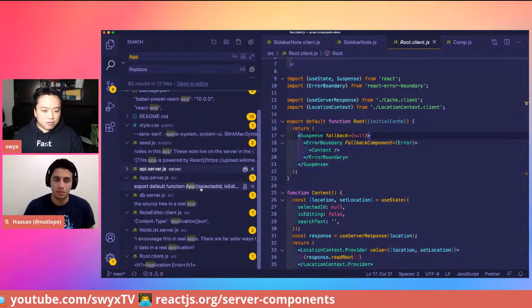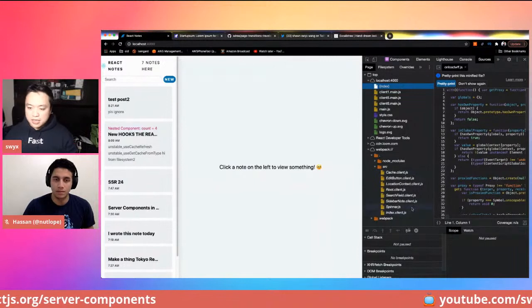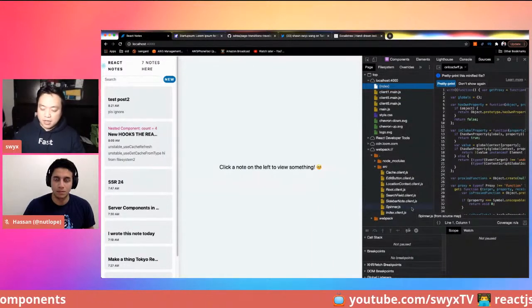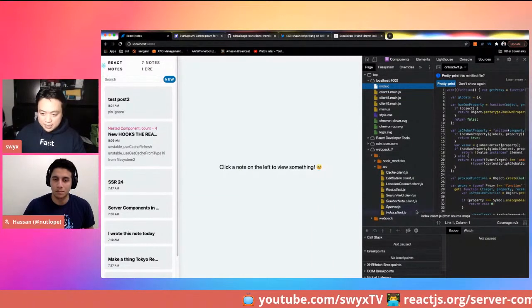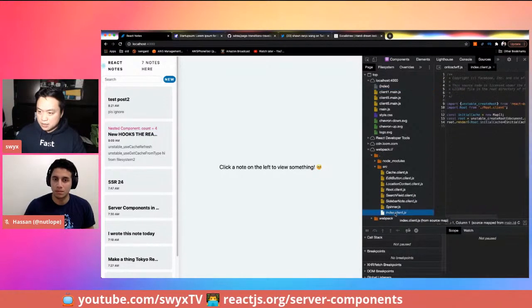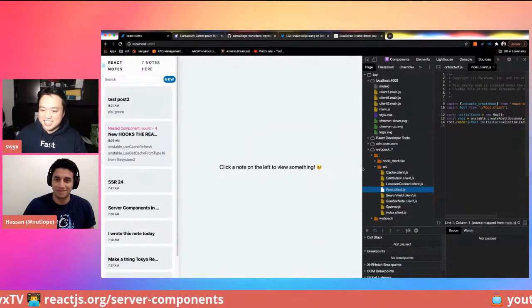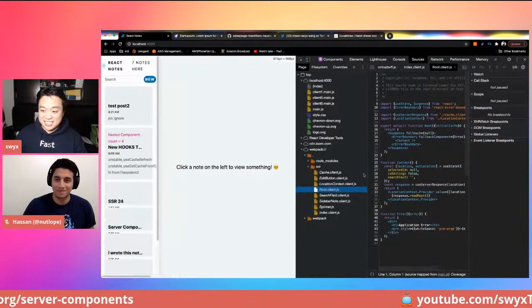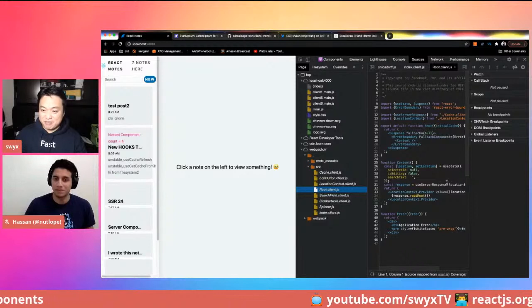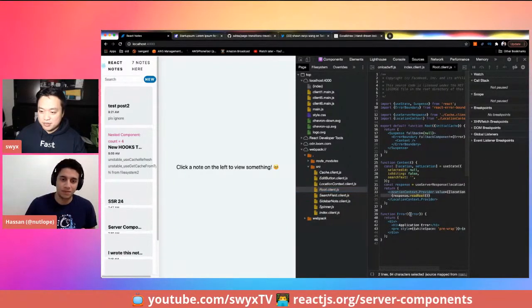So I'm trying to look for what am I supposed to see, right? I think I'm supposed to see some inlining of comp top and comp nested, which we wrote. Maybe it's an index. No. Maybe it's in root. No. So there's some magic here. It's going response to read root. What the hell is that?